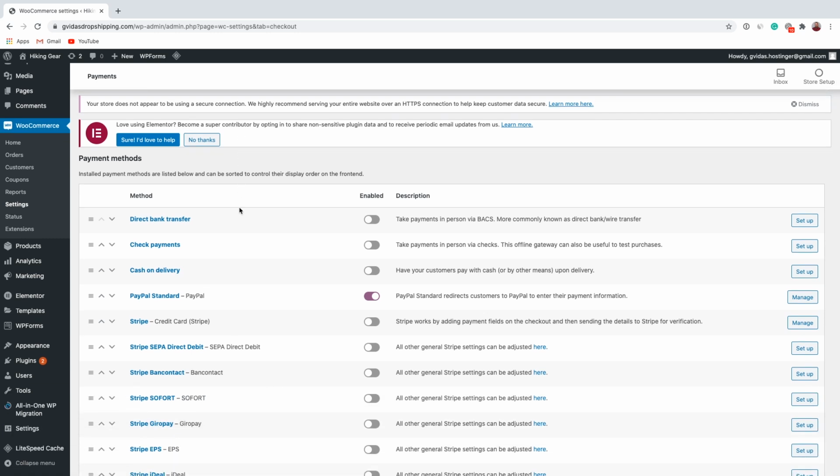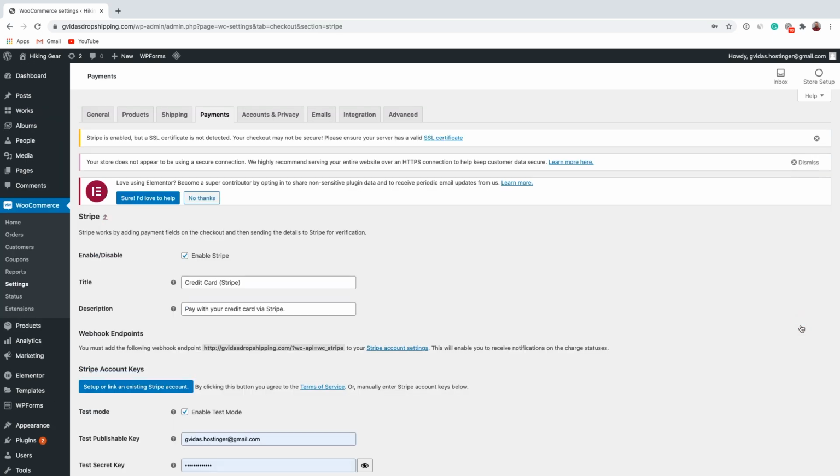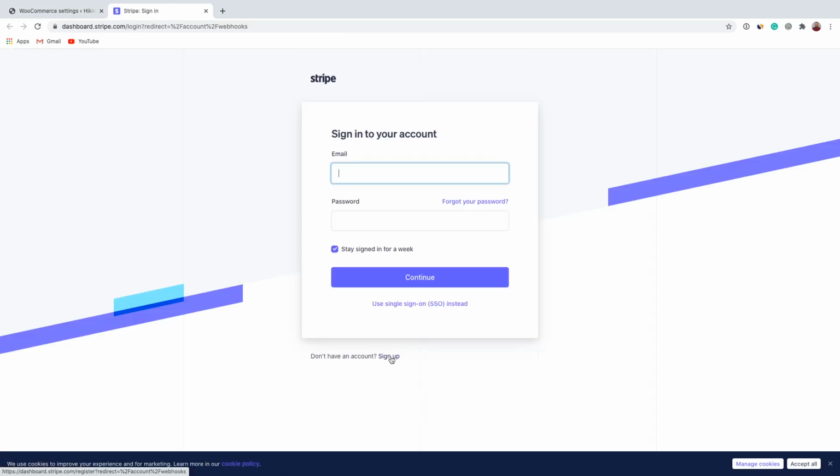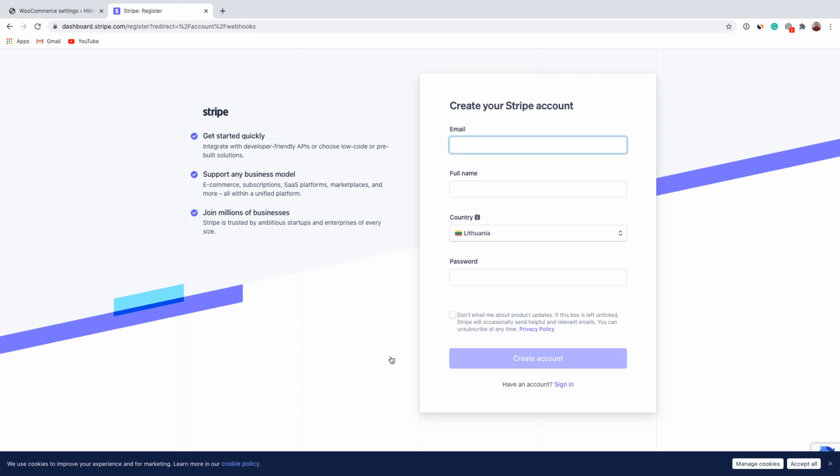And the payment method by cards, you want to use this one, Stripe. Let's click enable and let's click manage. So to be able to use this payment gateway, first of all, you will need to create an account and add all your details, your bank details, because this way you will receive payments to your bank account. So click right here, Stripe account settings, click sign up. So create your account, fill up all the needed information. Later on, you will need to add your bank details and all other information.